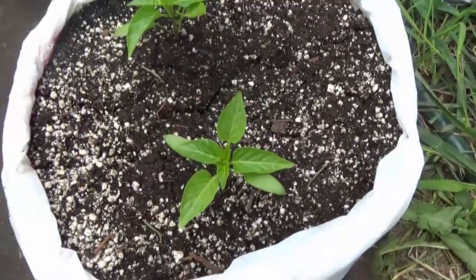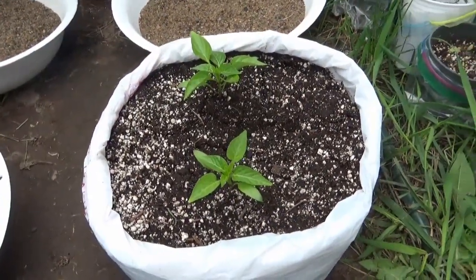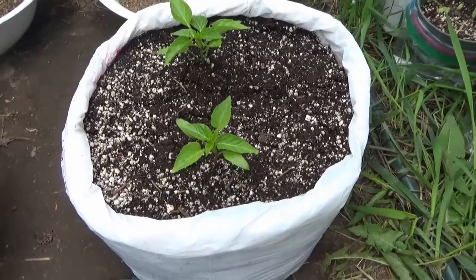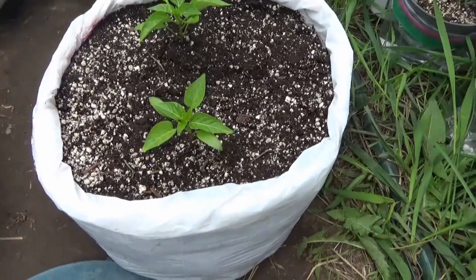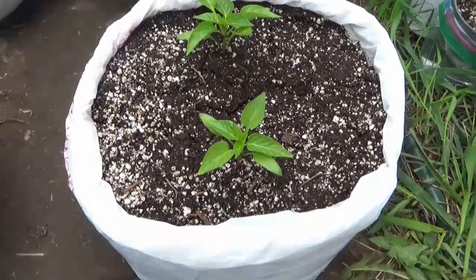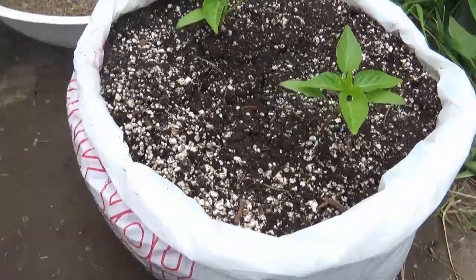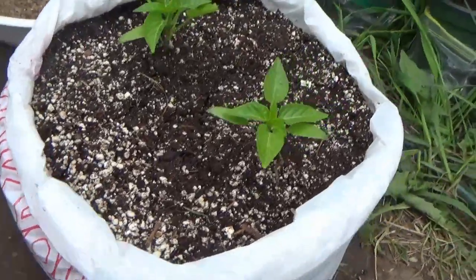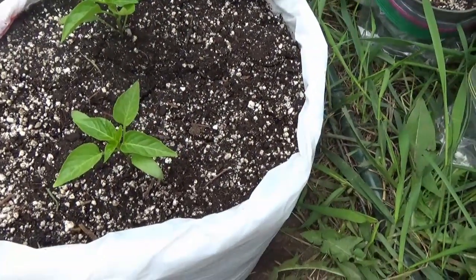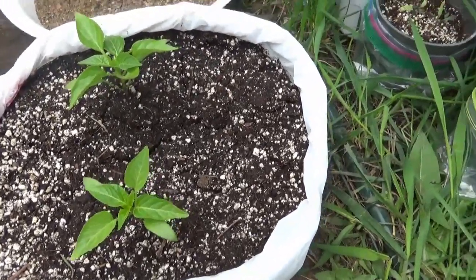So here I'm trying something a little bit different. Because pots are so expensive, I was scheming of ways to find what I can put my pepper plants and stuff in once they get bigger. And so I thought, couldn't I just use a regular grocery shopping bag for that? I looked it up online, and there weren't a lot of people doing that. But I just decided, okay, I'm going to try this for myself.